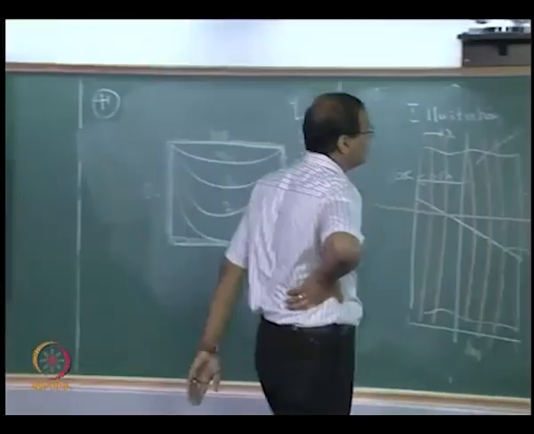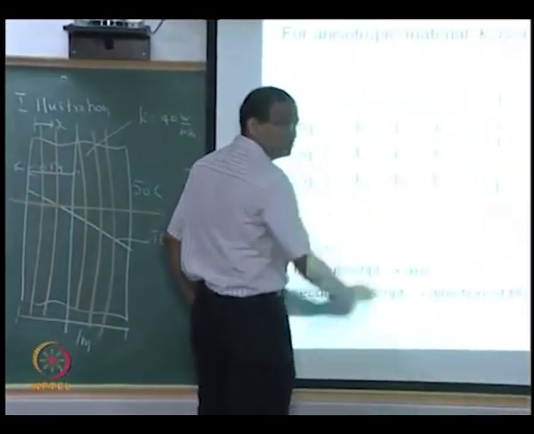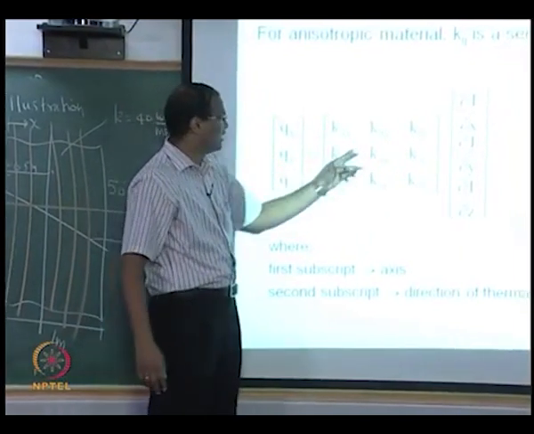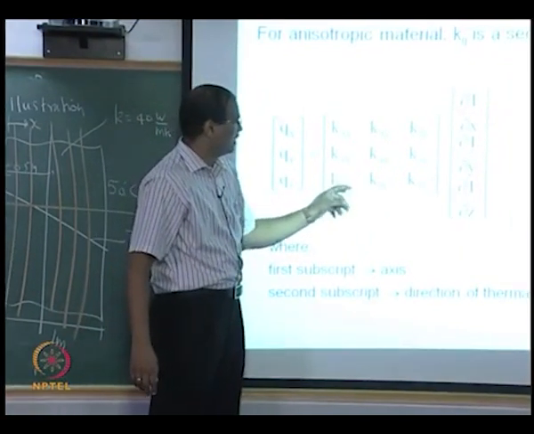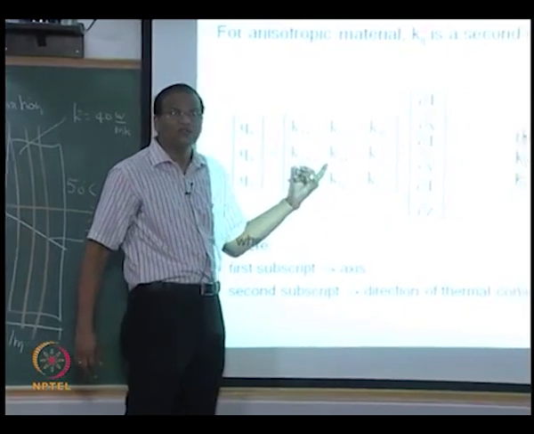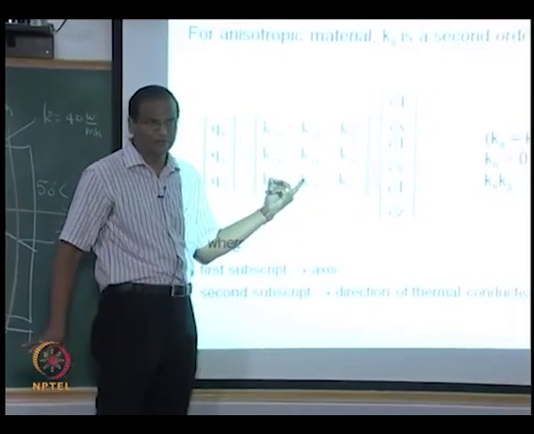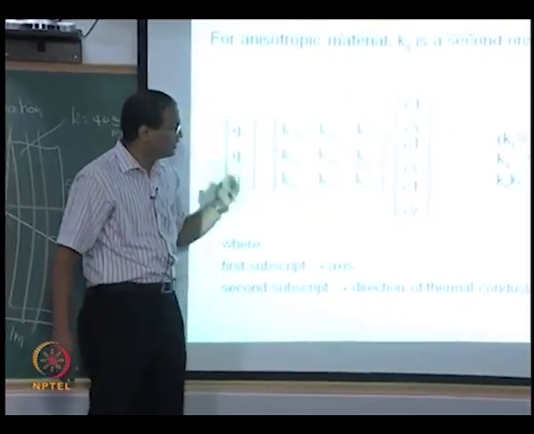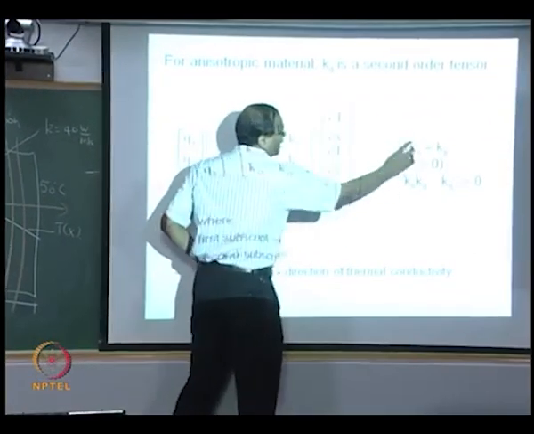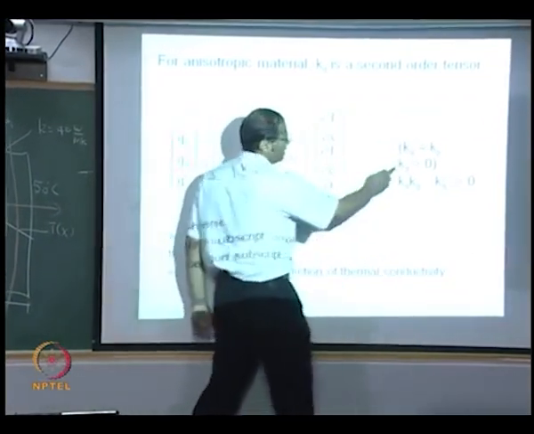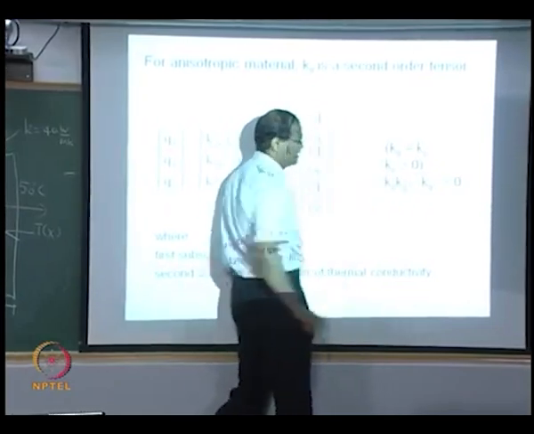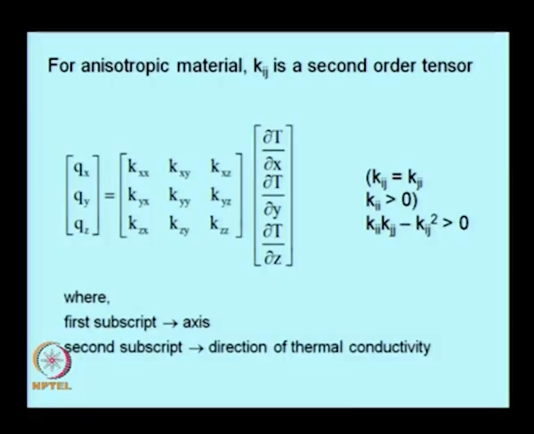Along the principal axis, the main diagonal, you have got kxx, kyy, kzz, and because of symmetry you have kxy, kyz, kyx, kxz, kzx, and so on. So it has got 6 elements which have to be determined. The other 3 come by symmetry. It has to satisfy these properties: kij equal to kji, kii greater than 0, and kii kjj minus kij square greater than 0. Therefore it is a positive definite matrix. Why it has to be positive definite basically comes from what is called Onsager's principle. I do not have time to do that.